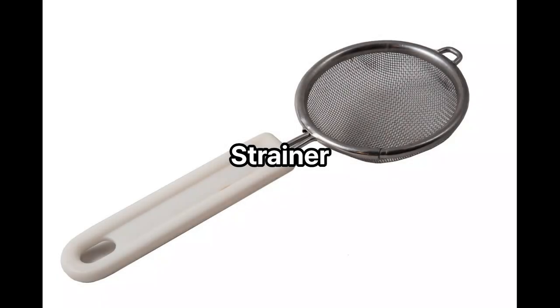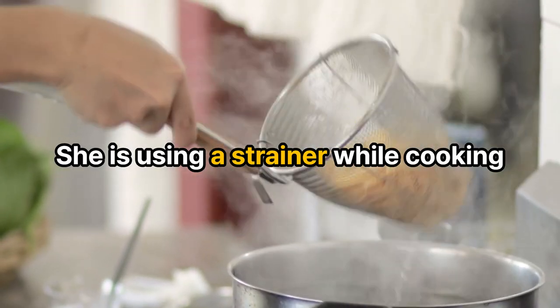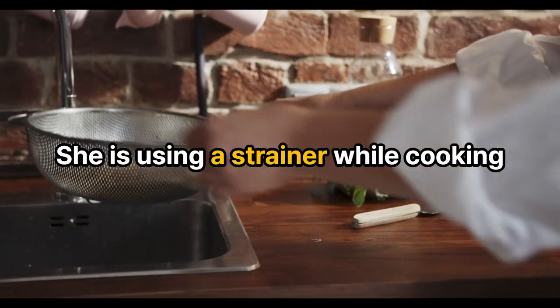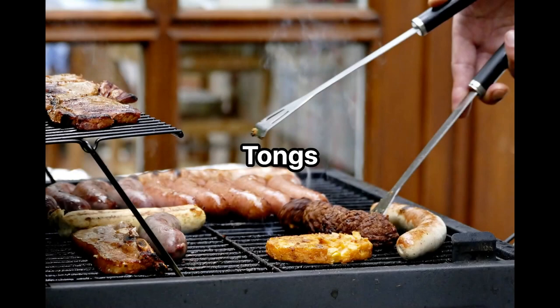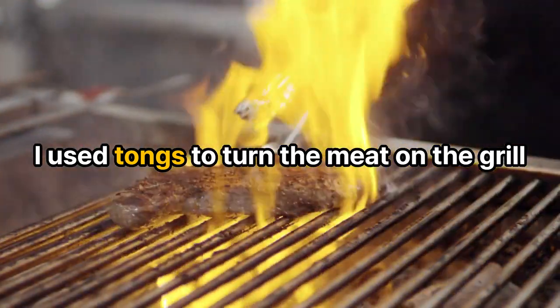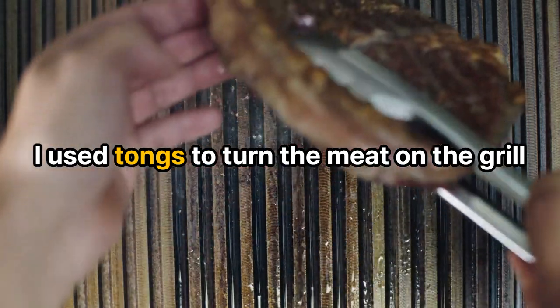Strainer. She is using a strainer while cooking. Tongs. I used tongs to turn the meat on the grill.